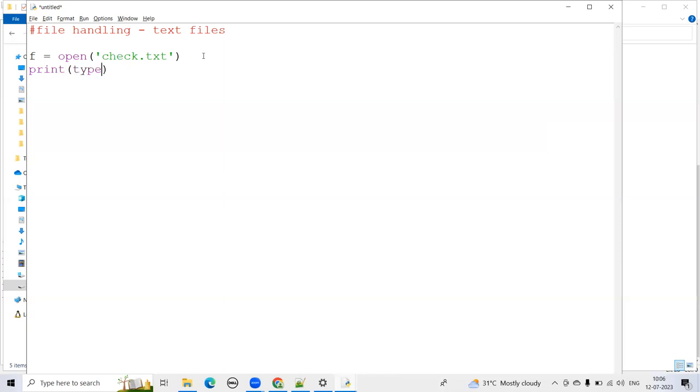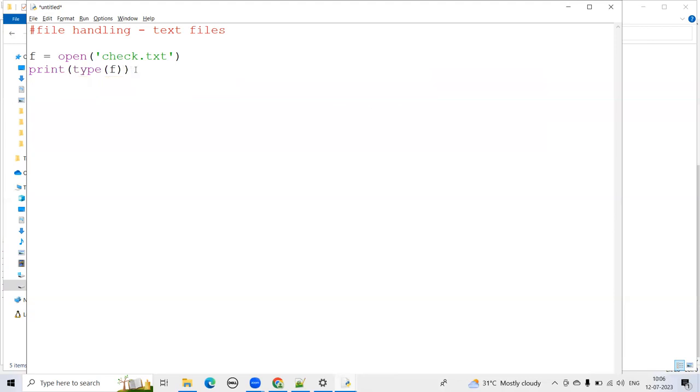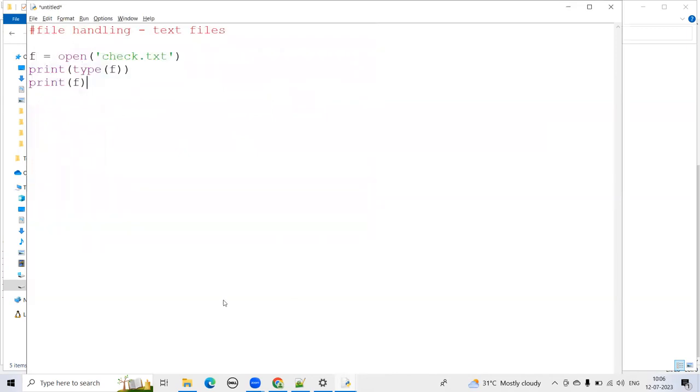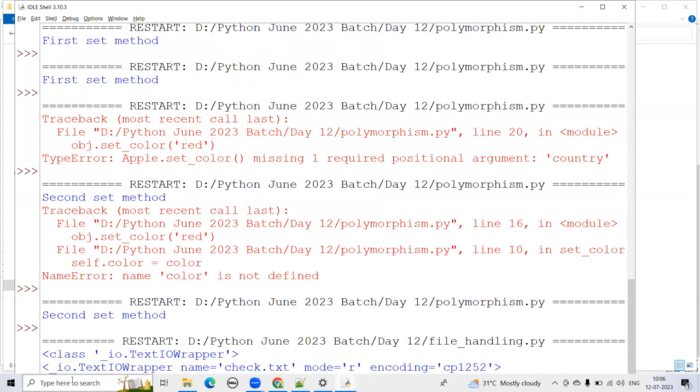What are we getting there? So after opening the file, if you see, guys, this belongs to some class called TextIOWrapper.